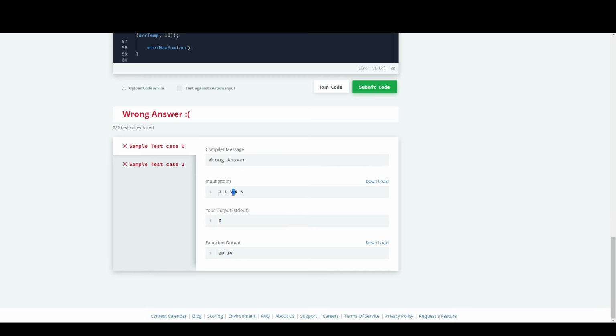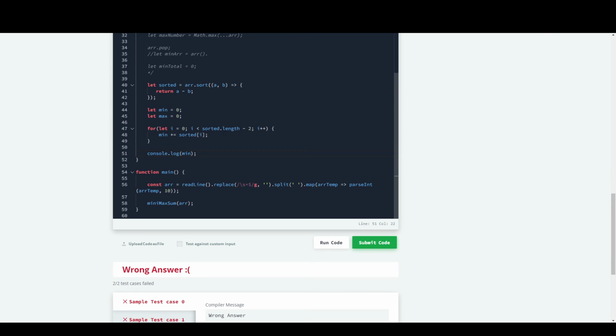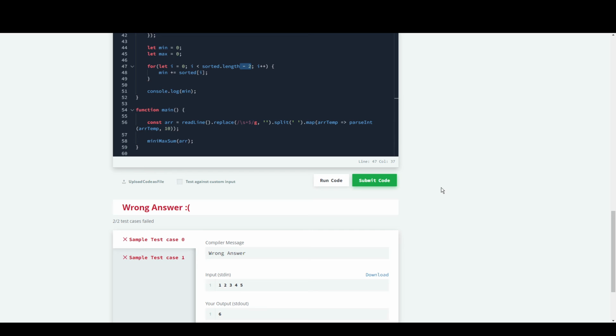So 0, 1, 2, 3, 4. So there's 5. So the array size is 5. 1, 2, 3, 4, 5. Minus 2 is going to be 3. So 0, 1, 2, 3. I'm not sure how I'm getting this. It should be 10. Shouldn't it be -2 here?